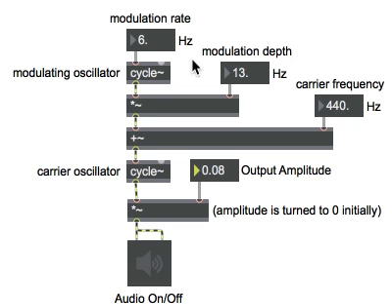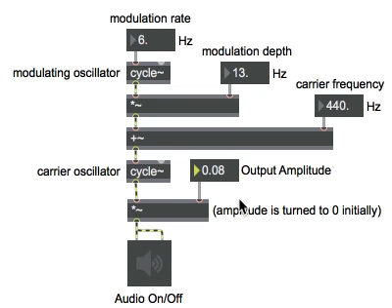The reason I've chosen those particular numbers: 6 hertz is roughly the rate of vibrato that a singer or a violinist might use, 6 times per second of the finger moving back and forth, or the vibrato into the diaphragm being enacted 6 times per second. Modulation depth, 13 hertz, is about 3% of 440 hertz, so that's roughly an equal tempered quarter tone, pretty darn close. It's not a crazy wide vibrato, but a reasonably wide vibrato, and yet we're still going to have a very clearly focused center pitch of 440 hertz.